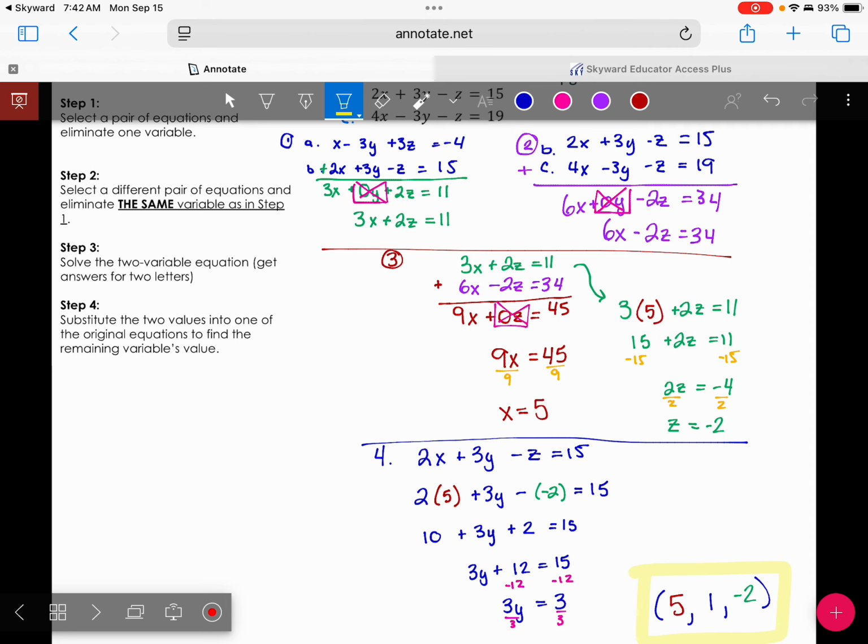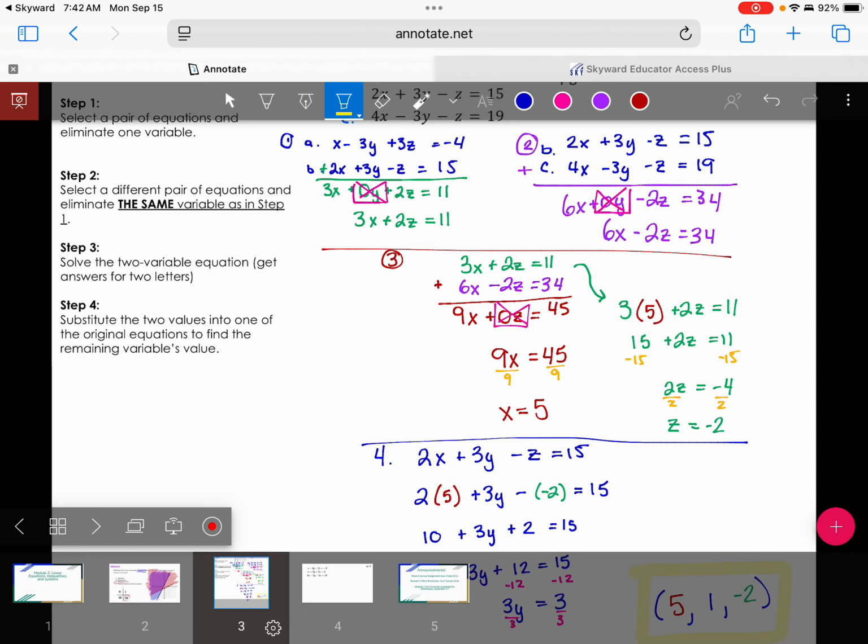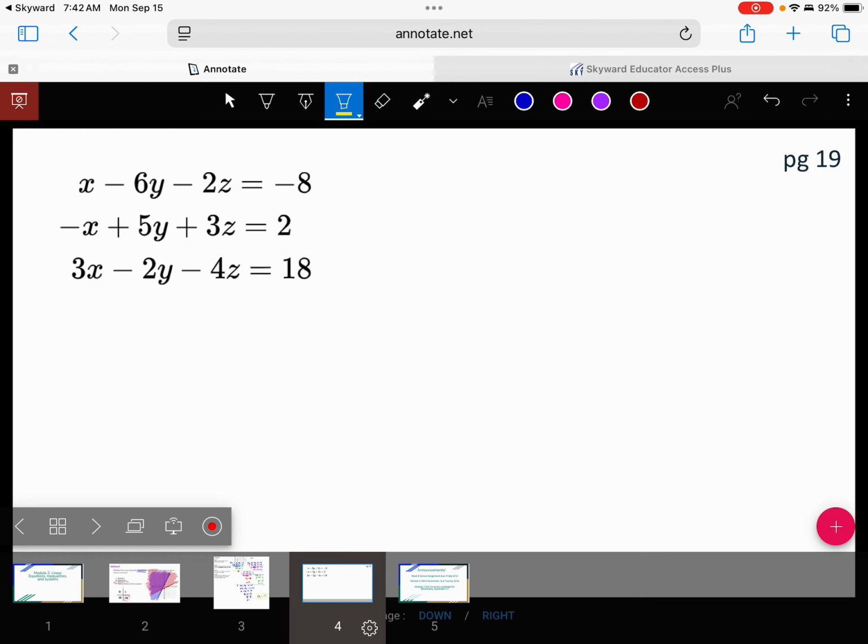Okay. So on the next page, you've got 2 more examples. We'll do 1. Yes, that's one. This one's number 1 on page 19. The last one, page 19? Because we double page? No, okay. And then we'll do 2 tomorrow, just because I don't want us to be trying to speed through it.